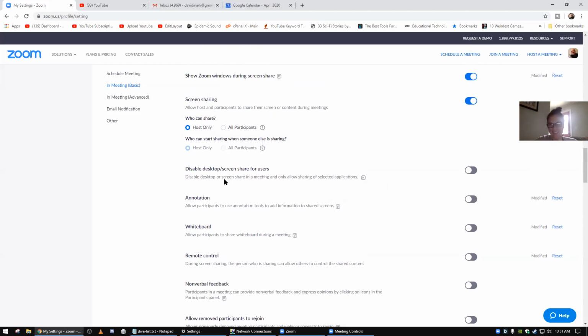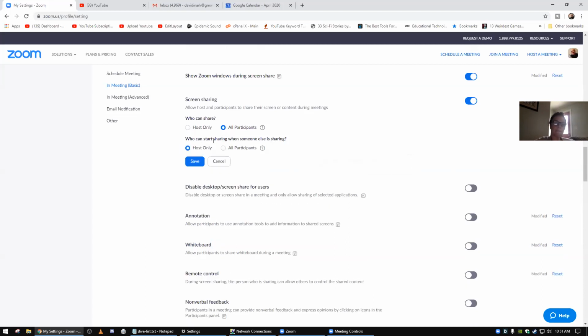All right. So, disable desktop and screen share for users. So you can turn that off so users can't share. Now, I will say this. You could set this to all participants can share and who can start sharing when someone else is sharing if you leave this as host. What this means is that anyone could share their screen, but while someone else is sharing, the only other person who could take back over is the host.